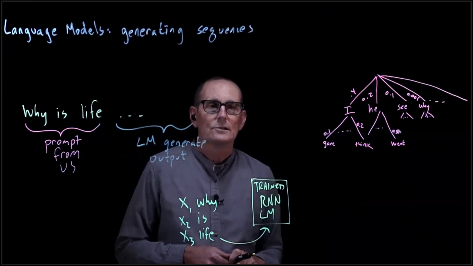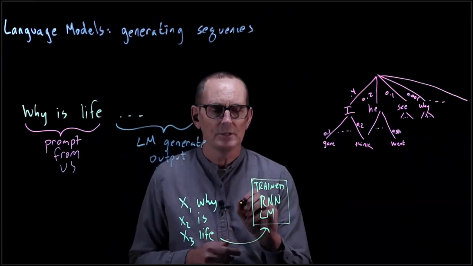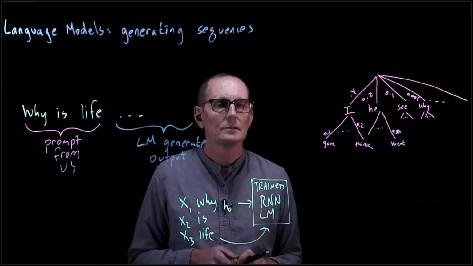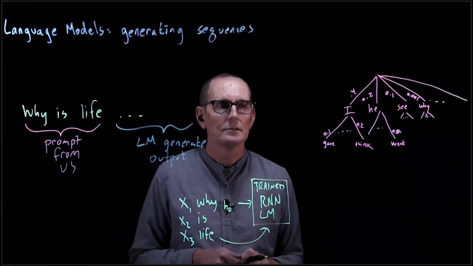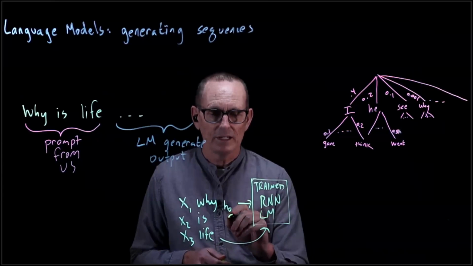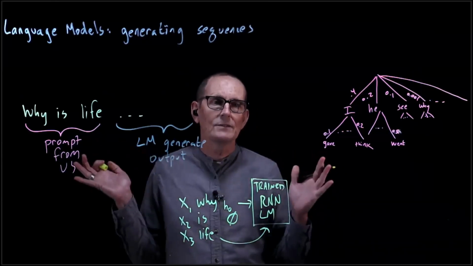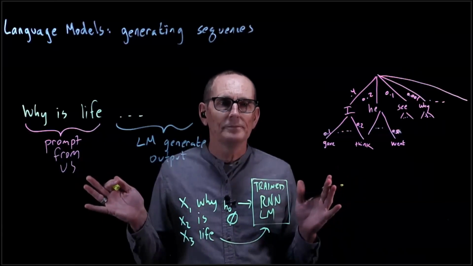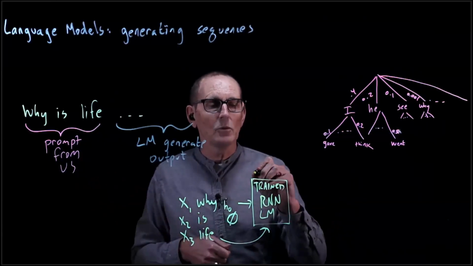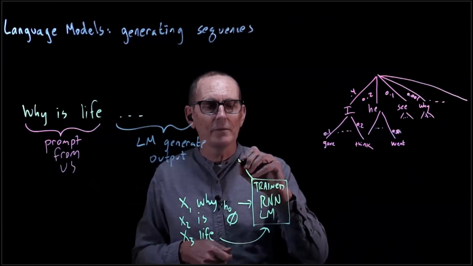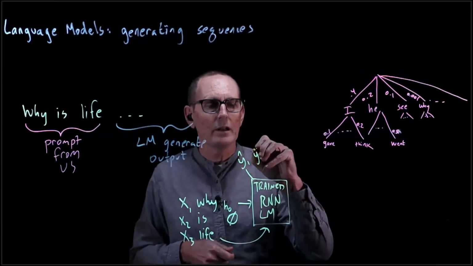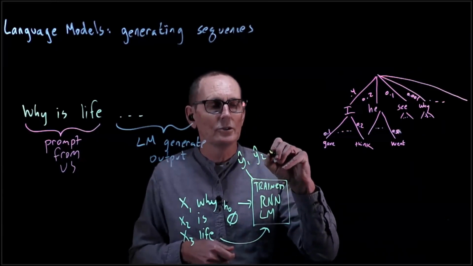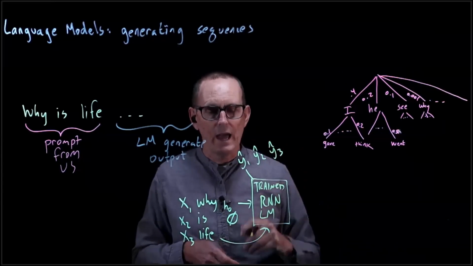What are we going to feed in as H sub 0? I guess it'll be 0, right? Yeah, we're going to feed in zeros here because we're at the beginning of a sequence, right? We have no memory we want to keep track of. And then if we look at the y hats, we have coming out of here y hat 1, y hat 2, y hat 3.